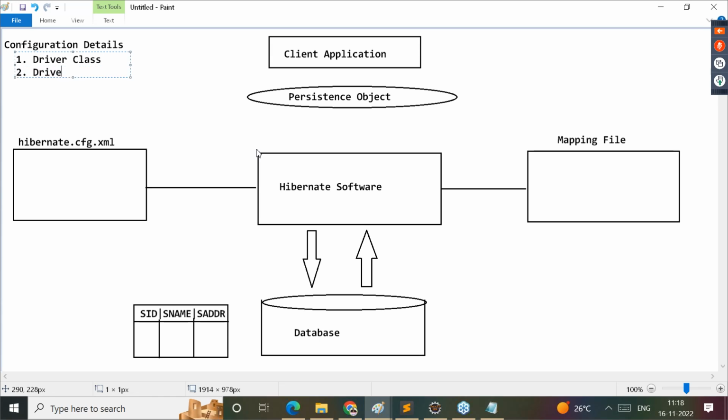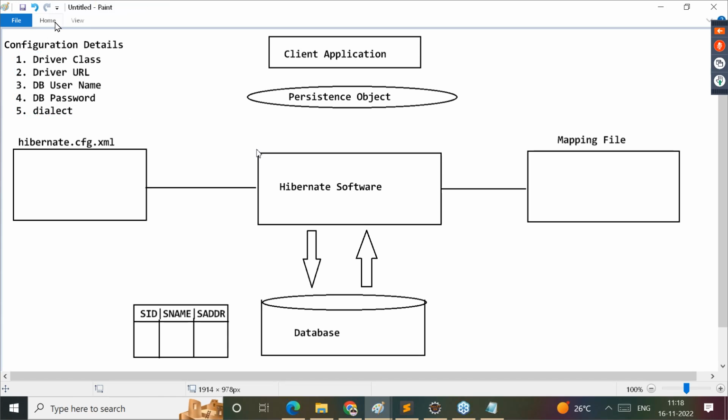Next is the driver URL. After this, the database username, then the database password. Last and important is the dialect. So all these details are provided inside the Hibernate configuration file.